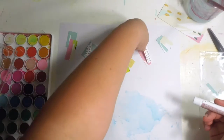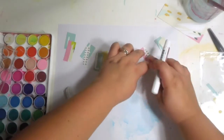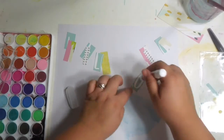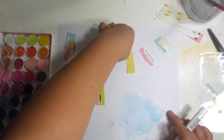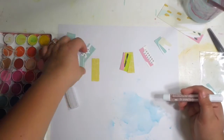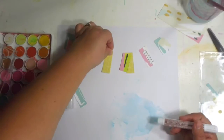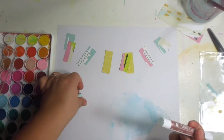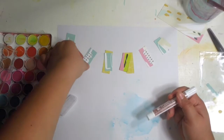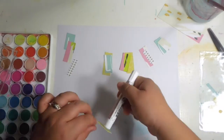So I think what I'm going to do here is start gluing all this stuff first. I'm just using my Prima Marketing gel glue pen. It's just like a glue stick, but the glue is a gel and it sticks really well. I really like it. I got this in my Felicity Jane paper exchange, and you guys can see that in my Felicity Jane unboxing video, the first one.